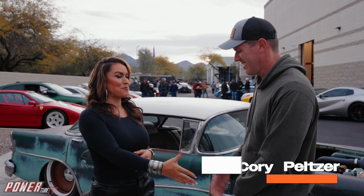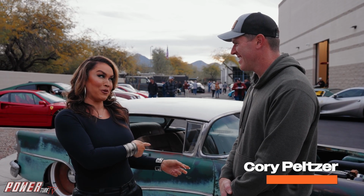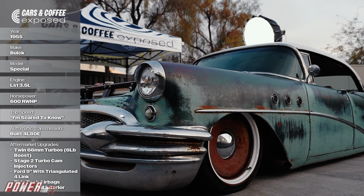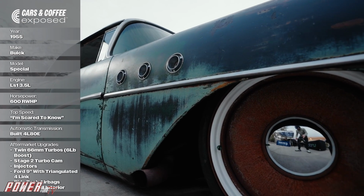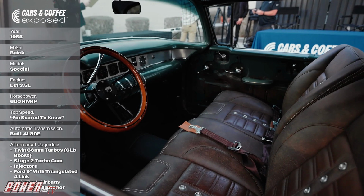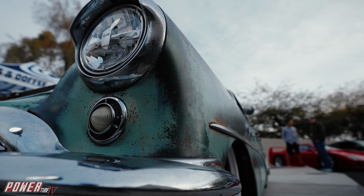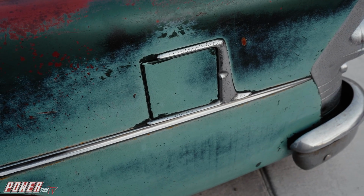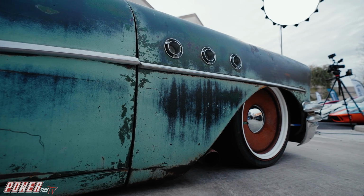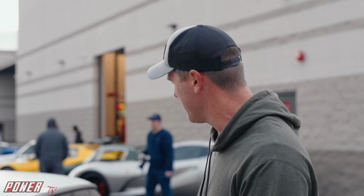Corey, thank you so much for being with us today. My pleasure. I am so excited to talk about this beauty behind us. It's a rat rod. So tell us a little bit about just the rat rod culture. I've always been in love with these types of things. I built the car, found it in Caddo, Oklahoma, off Craigslist of all places. I always wanted a patina car because I had had nice cars prior, all American steel. I wanted to keep the classic look, but yet the resto mod and a ton of power.